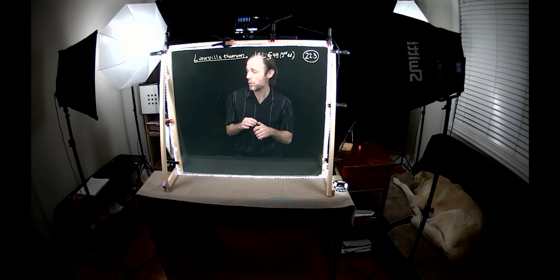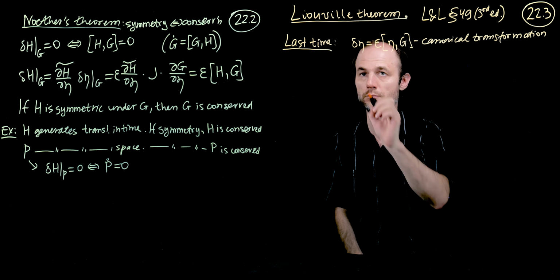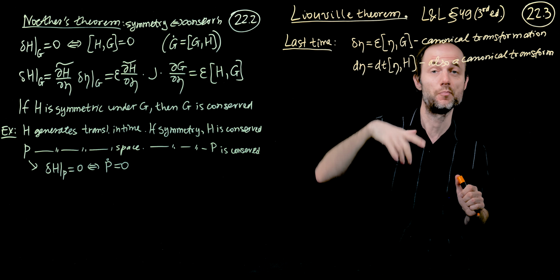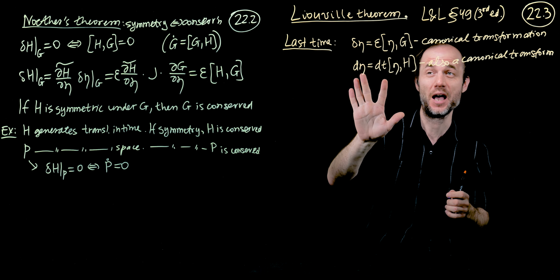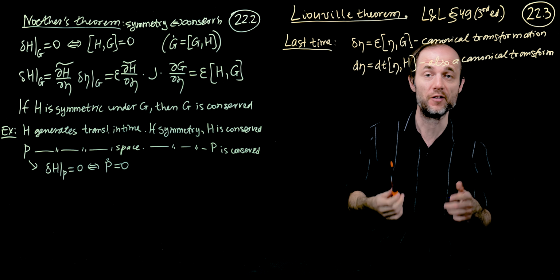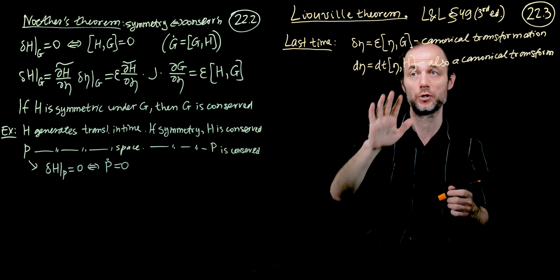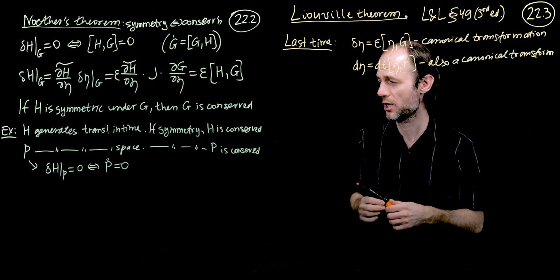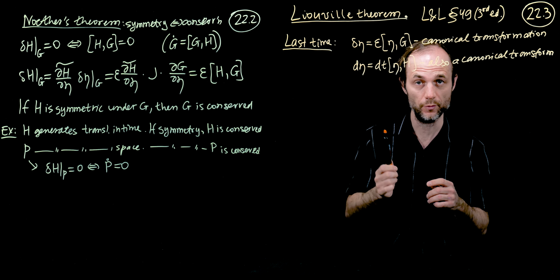Last time we talked about infinitesimal transformations. And you're wondering, why do we need them? Well, this is why. You can see that delta eta given by an infinitesimal canonical transformation is of course a canonical transformation, and that transformation is generated by function G or operator G acting on the coordinates. Similarly, the Hamiltonian also acts on the coordinates and generates a canonical transformation in time. So time evolution of a Hamiltonian system is a canonical transformation.